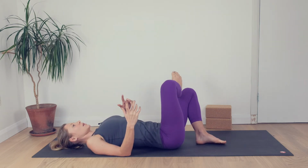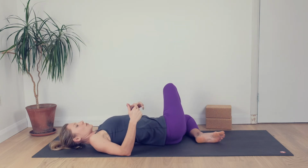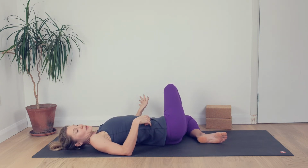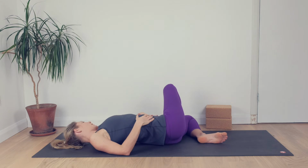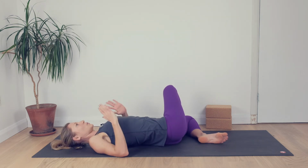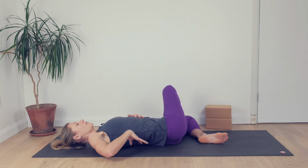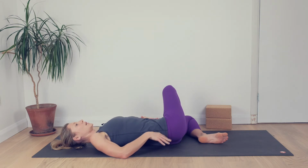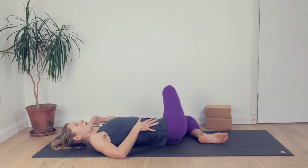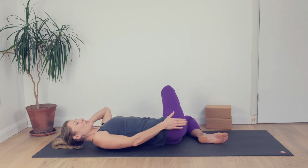And then slowly, again, you're rocking all the way over so that this top foot comes to rest on the floor, or just prop it up on something nearby if you need a little bit of height. Chest is upright, up towards the ceiling. So we have ever such a small twist in here. It's not so much the twist that we are looking for, but it's more what we can feel for this hip.